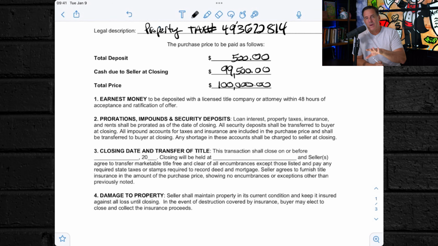But if you have an agreement where you're paying all closing costs, I'll show you through this contract how to do that. But if you don't do it, it just says if there's any proration, security deposits, if there was a lease and you wanted to prorate it, say the tenant was paying $1,000 a month, and say you did it on the 5th day of the month, you divide 1,000 by 30, and that's how you come up with the proration on that.